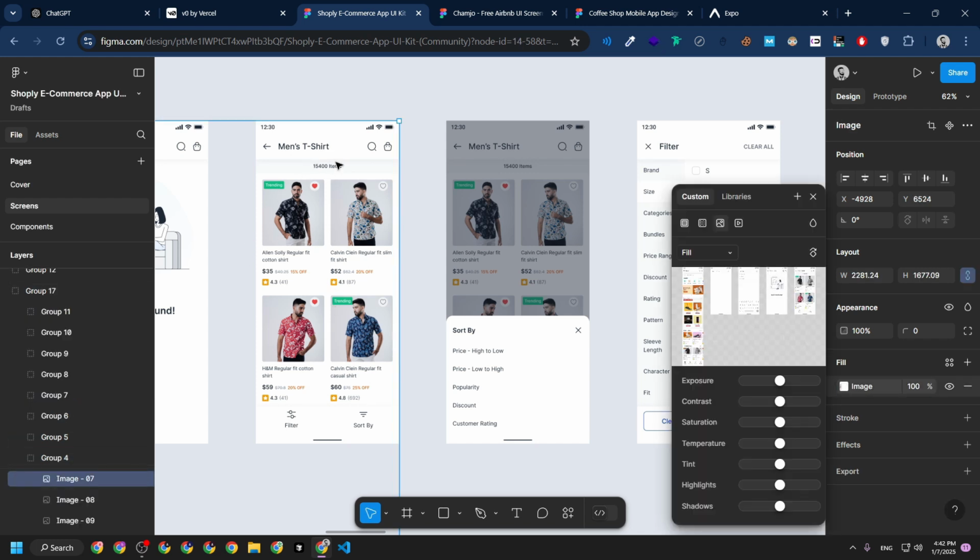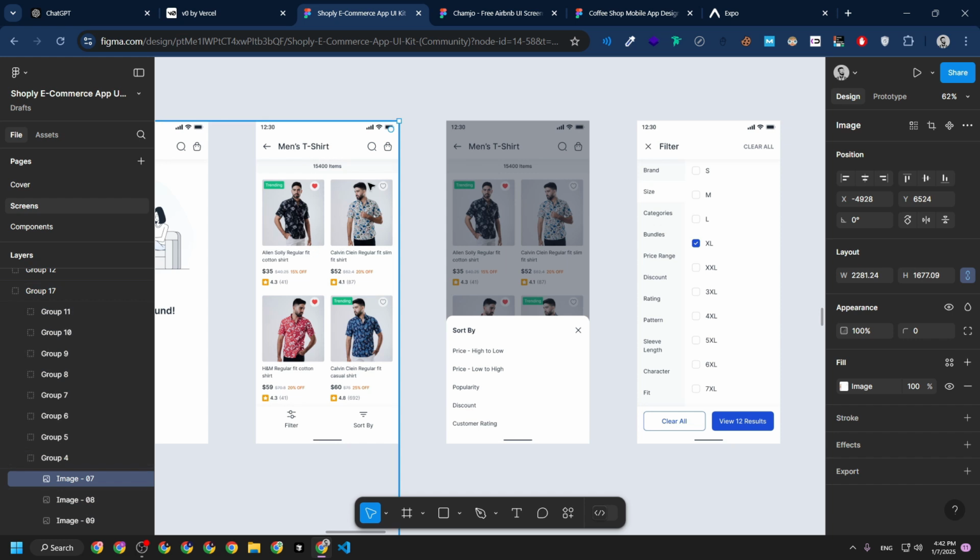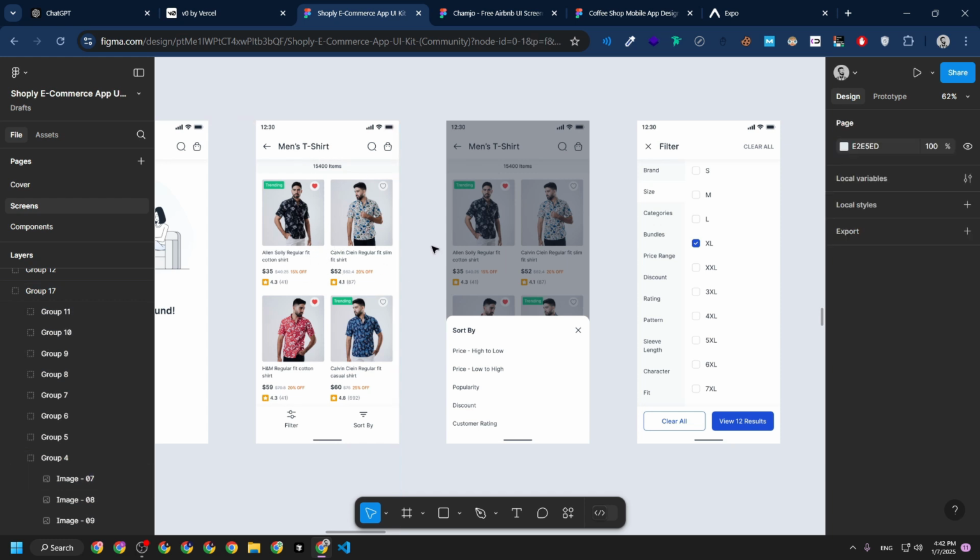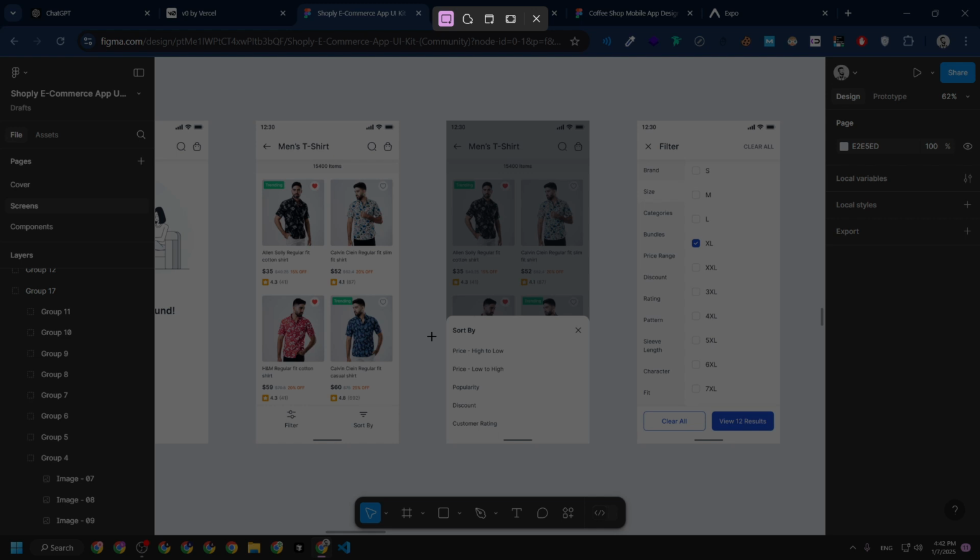So as you can see, okay, this is entirely an image here. So if the author was not providing you the real Figma app design, and yes, it is an image and not a Figma app design, in that case, you can take a simple screenshot of this, like holding Windows Shift S, which will trigger the screenshot tool given by Windows.